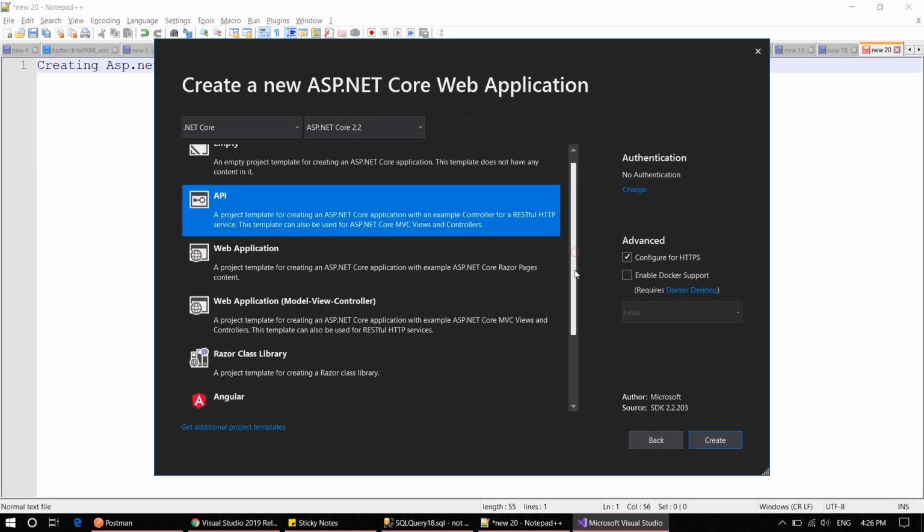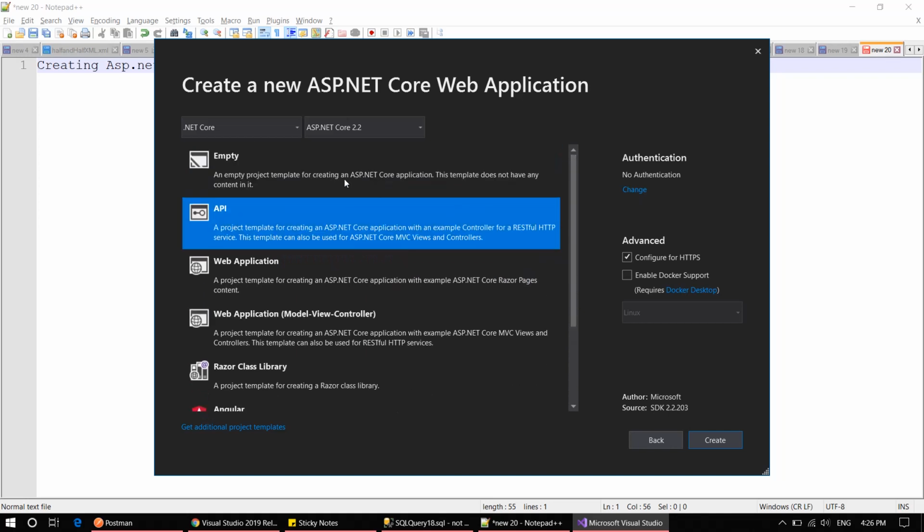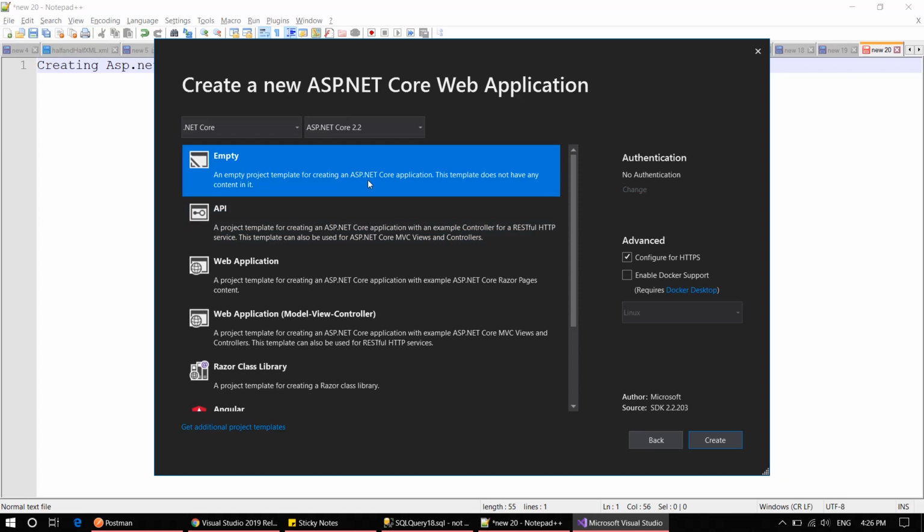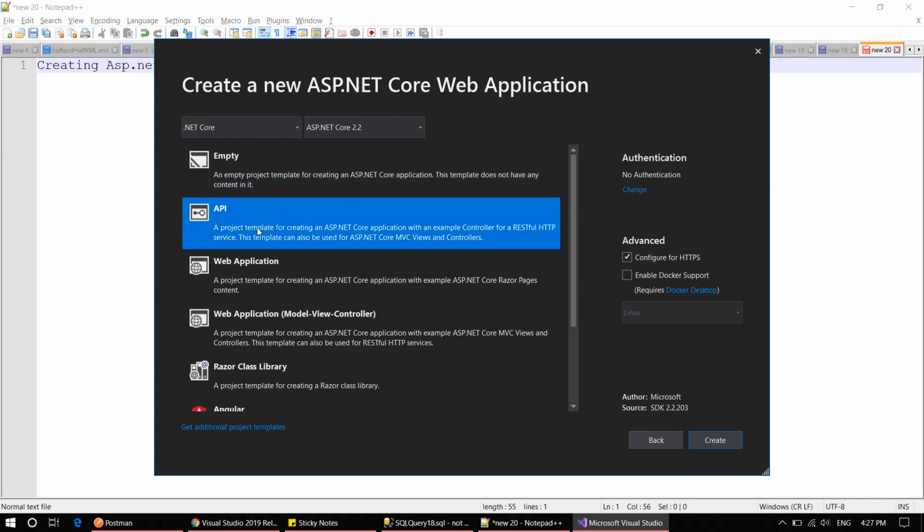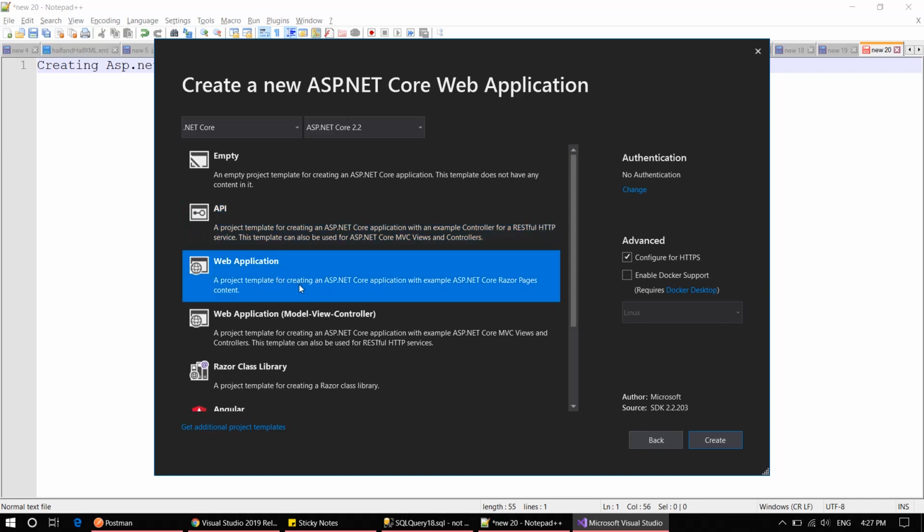Now it is asking me which template I want to use for my project. I can create an ASP.NET Core empty application. As we want to start from scratch, I will use an empty template in this tutorial, but I'll quickly explain what the other templates are. The API template is for creating new APIs using ASP.NET Core. You can create web services using this template, so you don't need UI stuff like views, JavaScript files and CSS files. It will just create a controller folder in the project. And the web application template will create a web application with Razor pages. We will cover Razor pages in our upcoming videos.